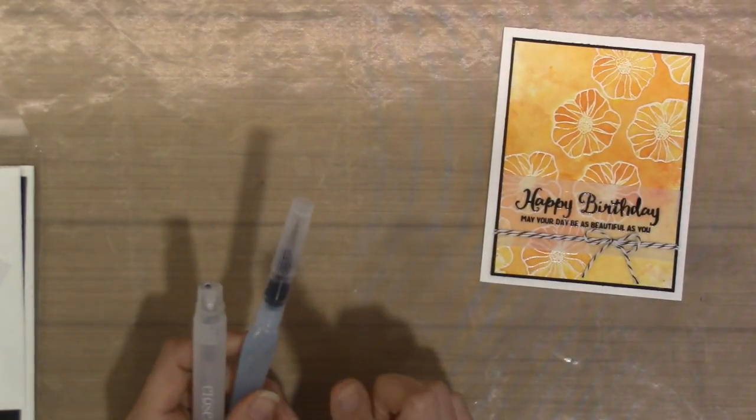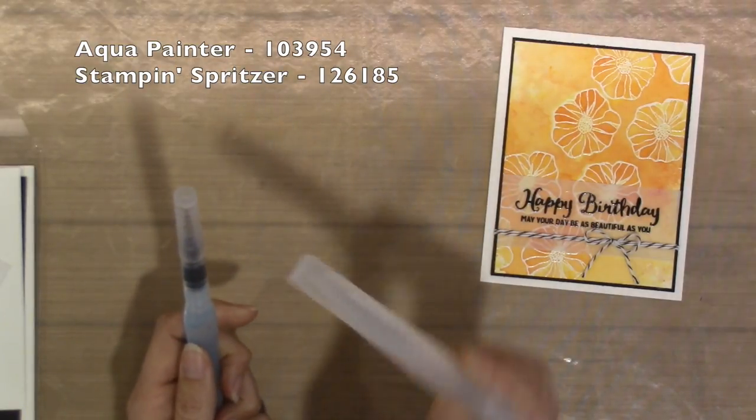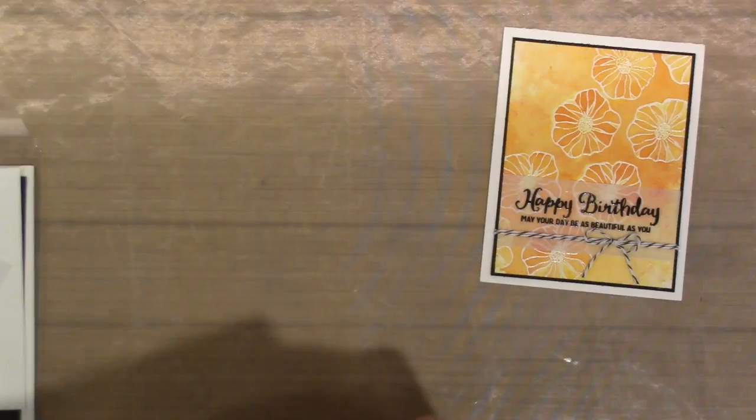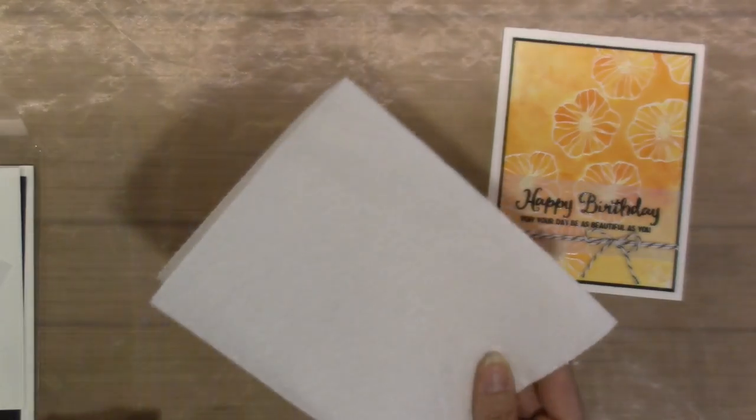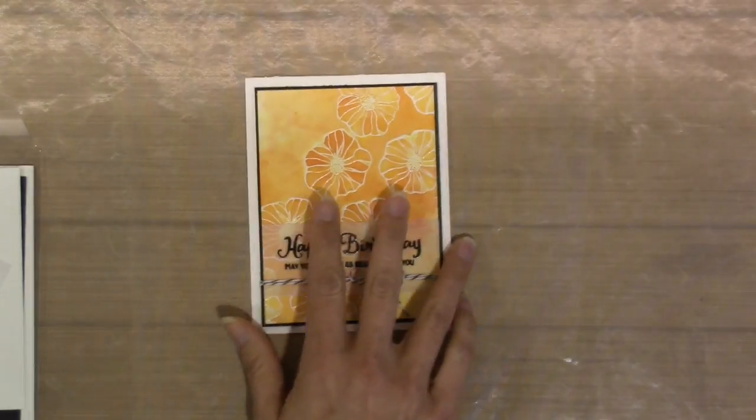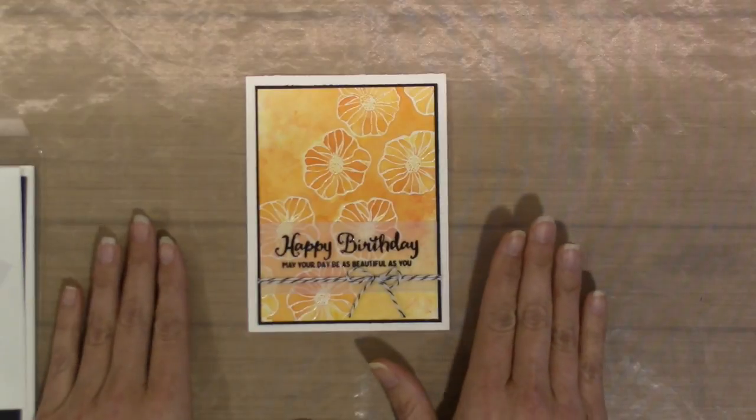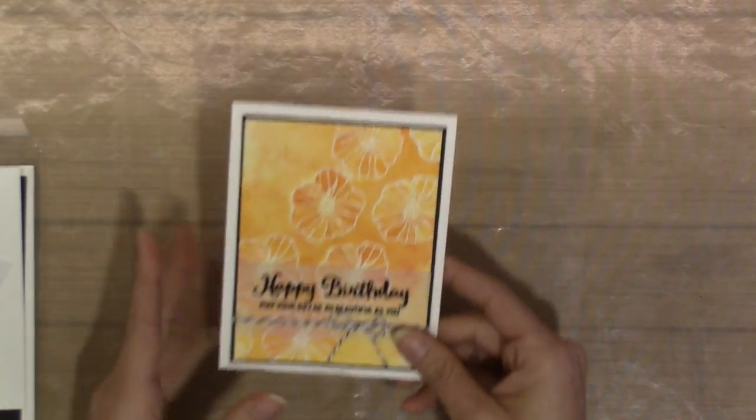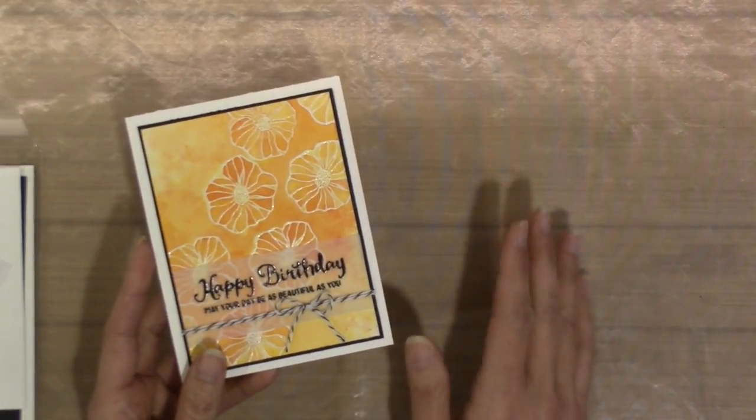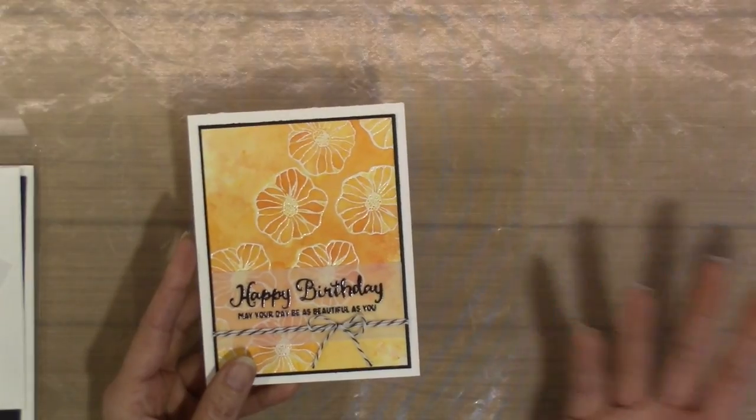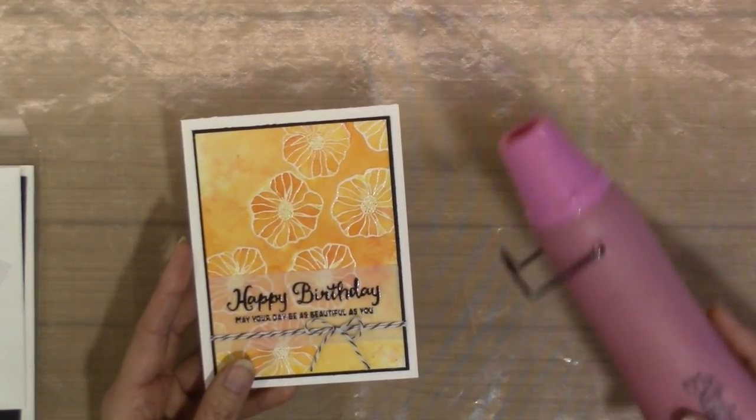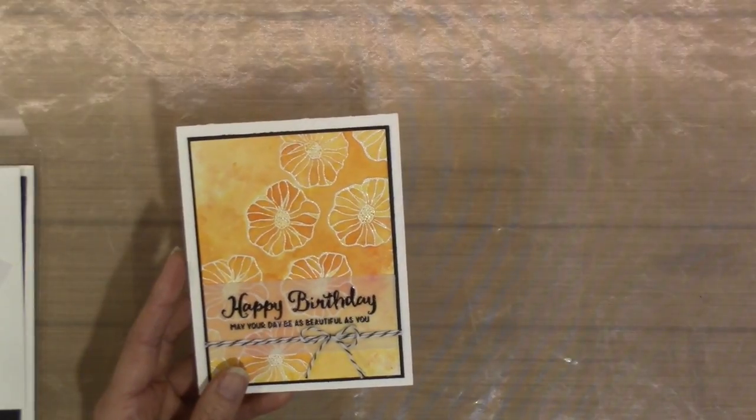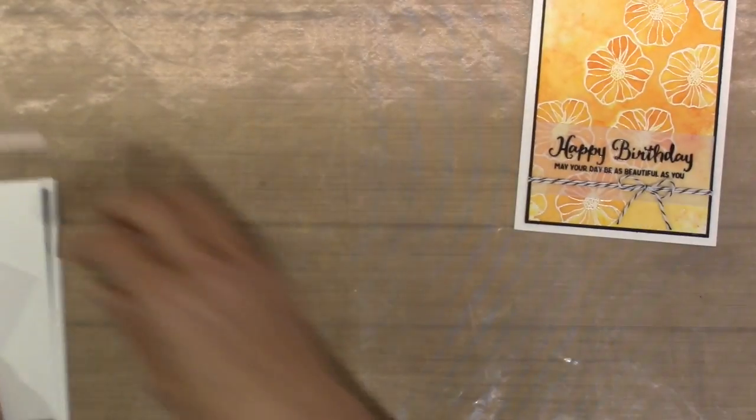I also used a water brush or an aqua painter and I do have a little water spritzer as well. You can also use just a regular water spritzer bottle too. This is just what I had on hand. And you are probably going to want a little bit of a paper towel to help wipe up some of the extra stuff. I have this craft mat under here that I purchased from Close To My Heart back when I was a consultant with them. I really love the craft mat because everything wipes off nicely from it. And then lastly, you may or may not need to use a heat gun for your embossing and then possibly for when you're drying your Brusho.